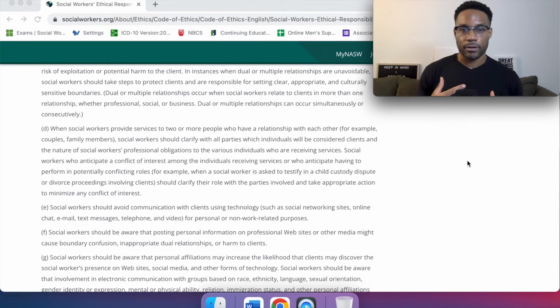Some eyeballs are going to see it, and it could be a small world at times, right? So we always want to present ourselves in the best light and be mindful of what we post online, because depending on the type of content we're posting and how we're being viewed by that content, it can be viewed in not the greatest light by clients or others, right? So even our professional website, even our personal, right? Being mindful of what we're putting out there in the world.